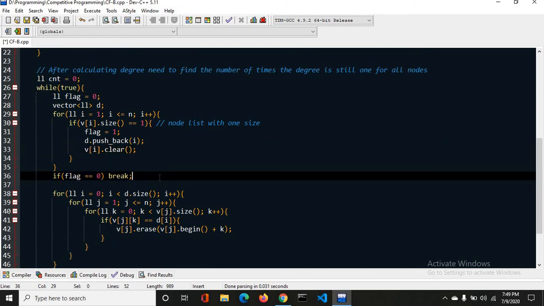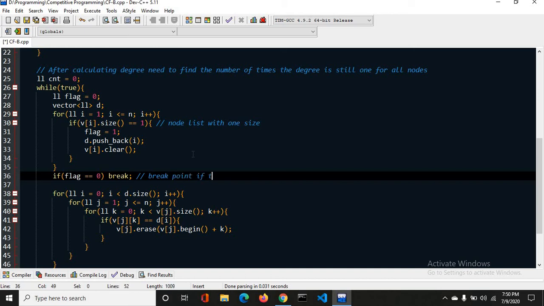If there is no single edge node, that means all of them are connected to more than one student, then we will break out of the loop. This is our breakpoint.